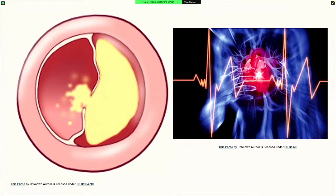And for some people, a heart attack may be the only sign that they have atherosclerosis. They may not even have chest pain. They may not have the typical signs of heart disease. They may not get the sweating and the nausea. Some people just have a heart attack and die. For some people, a heart attack is the last sign that they have heart disease.